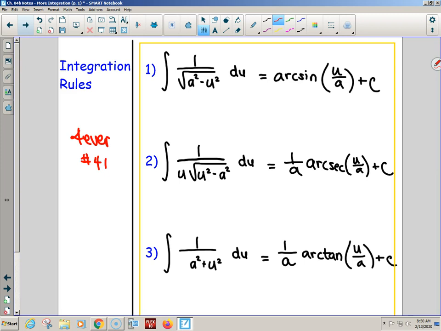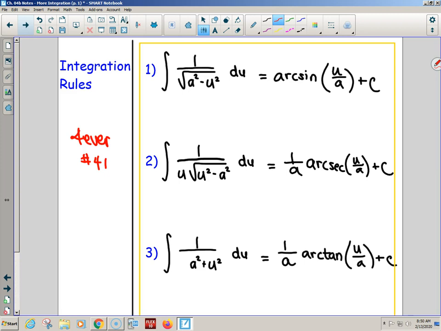Technically, if there is an a squared, we make it a 1 minus, which ends up ultimately getting us this. It's messy. It's a lot easier to memorize. But do you guys see the 1 overs? Do you see the square roots? Do you see the non-square root? Do you see the u primes are really the du's, and so it lets us go back to the inverse trig?